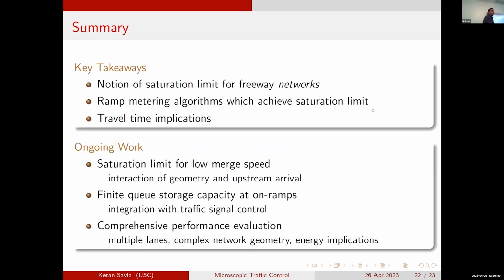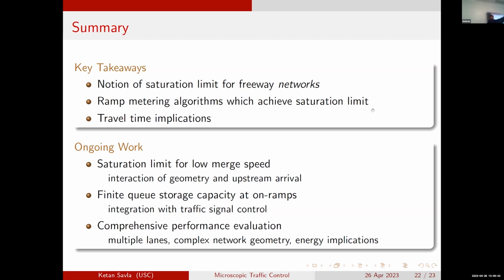All right, so I would like to conclude here with some key takeaways. One of the key messages that I was trying to give was that it's worth looking at this performance metric of saturation limit. Usually we are used to looking at travel time, but I would say there's an even more fundamental performance limit, the saturation limit of a network, and if you increase that, it will have a big impact on travel time. What I showed you was an example of that too. We proposed some algorithms which differ from existing ones in allowing coordination between the ramps and also tapping into the more fine-tuned information from the vehicles to manage flow much better. And again, as I said, if you improve the saturation limit, you will improve travel time.